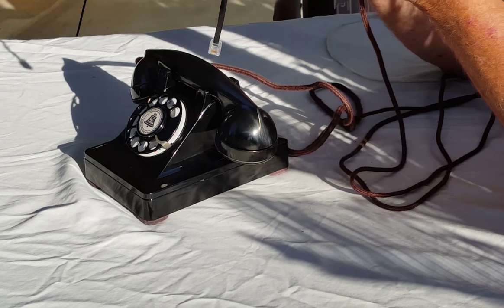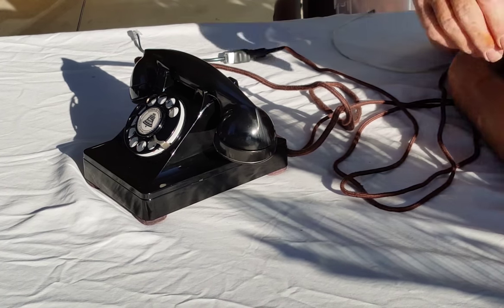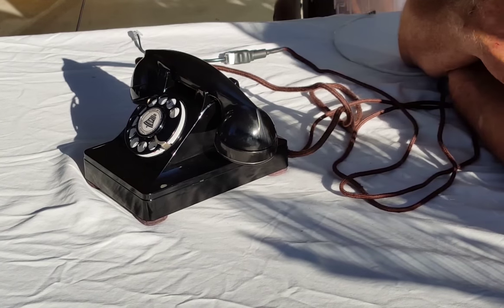Here's how it'll come to you. Simple. The phone is guaranteed to work. You just heard the bells ring. It does work. The functionality of it, the transmission, the call quality is fine. It is a rotary dial phone.